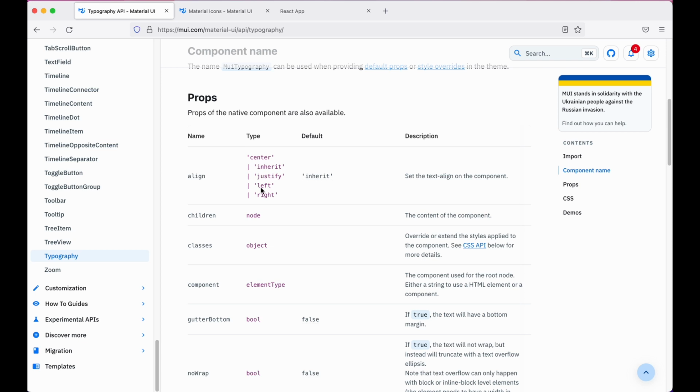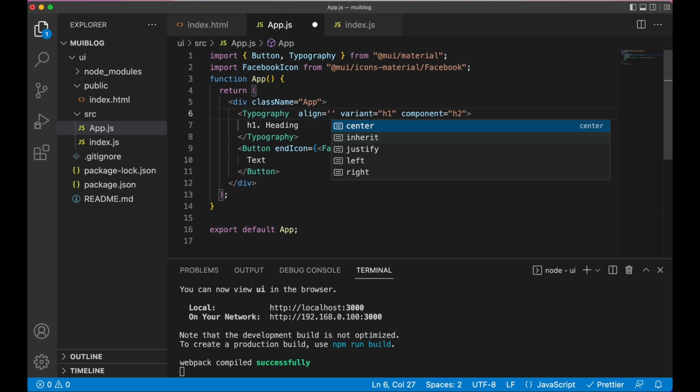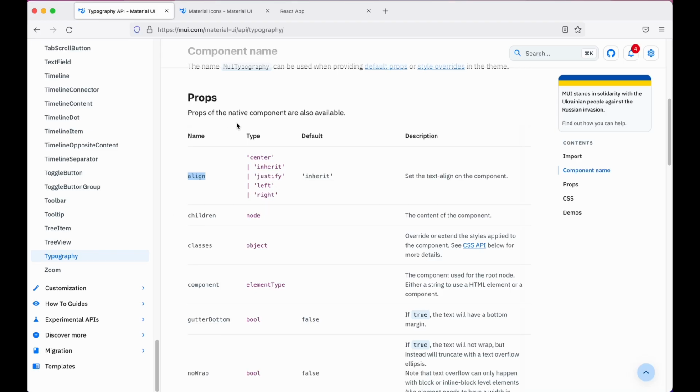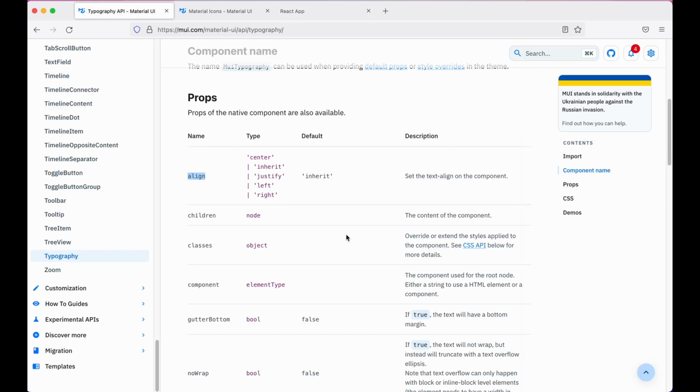So it will align the text center, left, right, justify, and I'll just copy this and go to VS Code, and here we can type, or we can paste it, align. So where should it align our text? I'll say center, save it, and we go back. Look at this, it is already centered for us, so we don't need to design anything or use any kind of CSS.